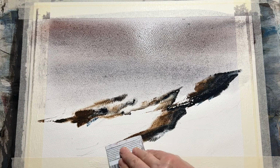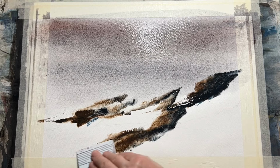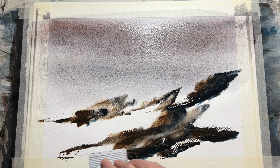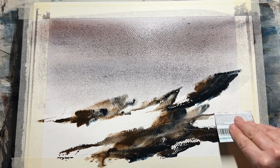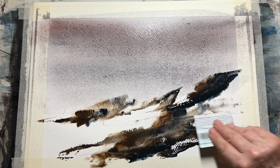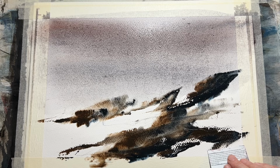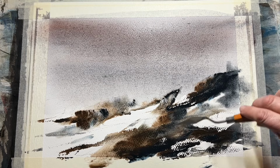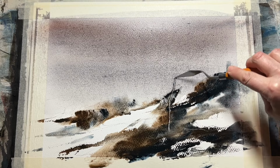So as you can see, I'm using the wet in wet method to paint this scene, painting a graduated sky wash with a limited palette using indigo and Venetian red for the sky. And now using what we call the card swipe method, which is squeezing out fresh paint onto a flexible plastic card, swiping it across the page so that we get these lovely mountain textures.